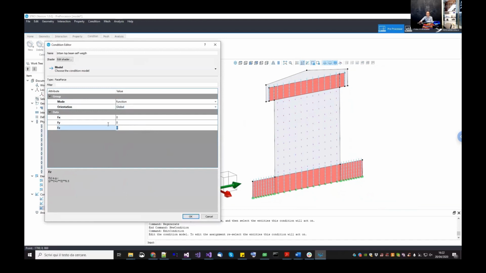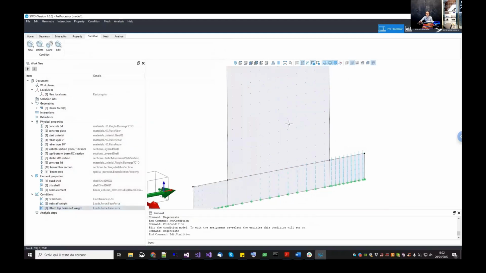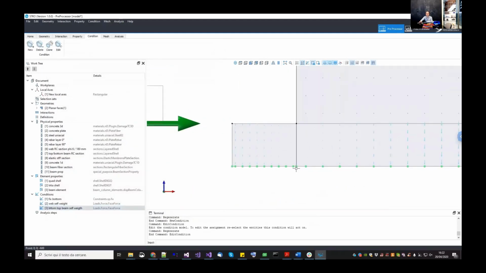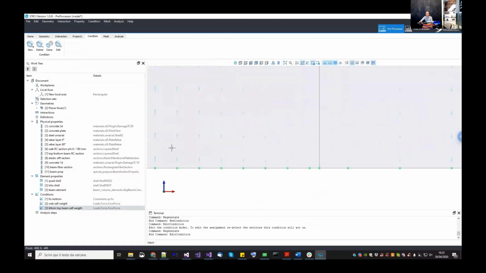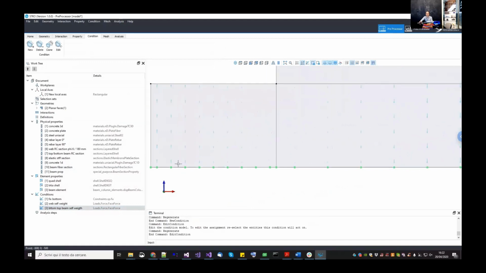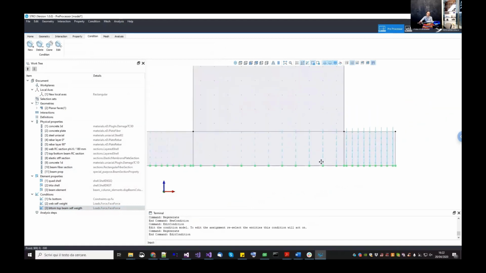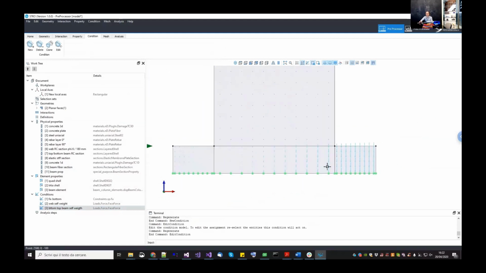Let's say, for example, I want to put minus 1000 times the distance from 0. I don't remember where 0 is, I think it was here, so times x. Now you can see the load linearly increases from here, where it was 0. Here they become positive because it was a negative value times a negative distance, and here they become negative.